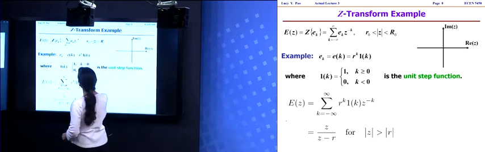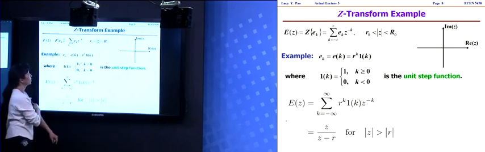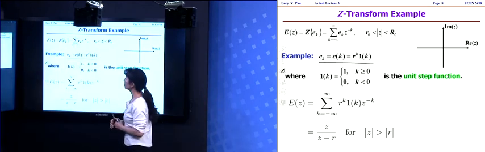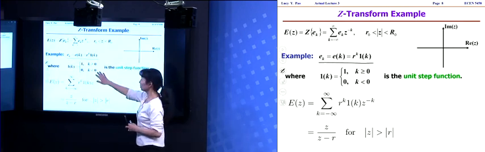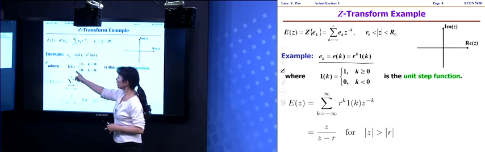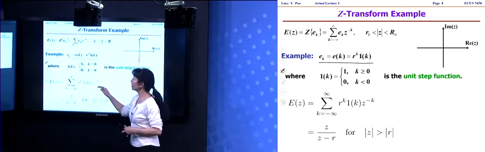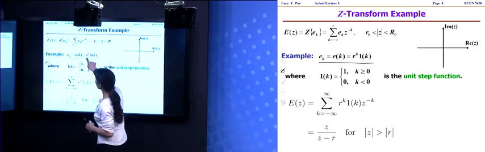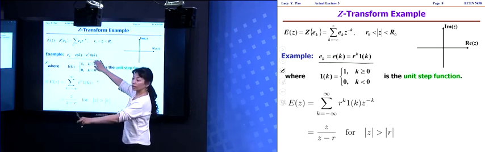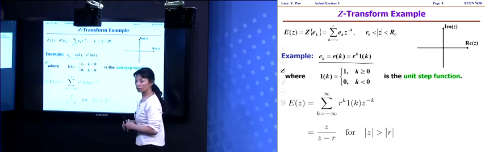All right, so here I've just repeated the definition for the Z transform and the general form of the region of convergence. But now we're going to look at a specific sequence, and it is going to be a causal sequence. We're going to use the unit step function, essentially, to make any sequence a causal sequence. So the unit step function is defined as 1 of k. It's equal to 1 for k greater than or equal to 0, and 0 otherwise. And so if we have a sequence r to the k, we multiply it by 1 of k, then this is a causal sequence. So it's 0 for all k less than 0, and then for k greater than or equal to 0, it's this exponential sequence.